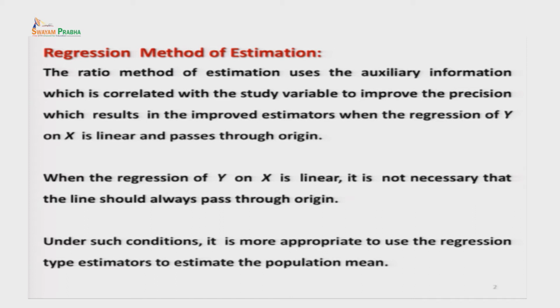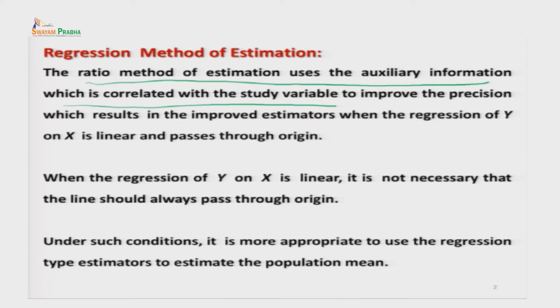So I will try to illustrate both the things, and sometimes you will see in the books this estimator also called a difference estimator. Right. So now let us try to understand all these things. In the case of the ratio method of estimation, you can recall that we are trying to use auxiliary information, obtained on a variable which is correlated with the study variable. And what was the objective?